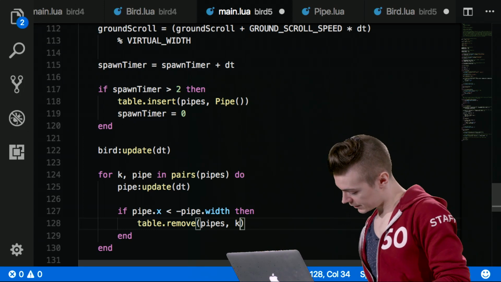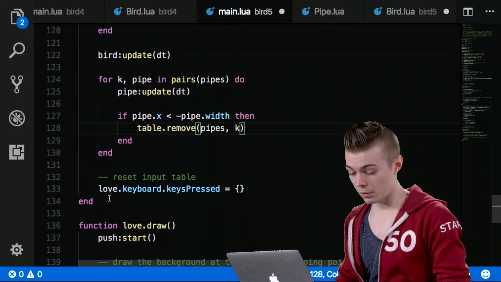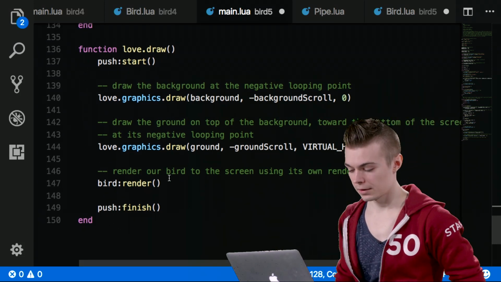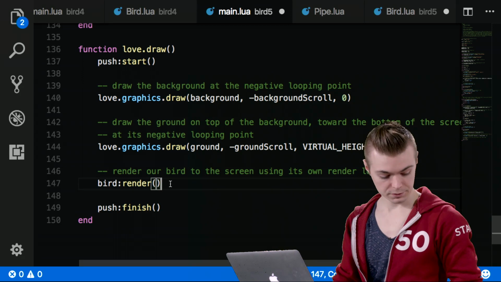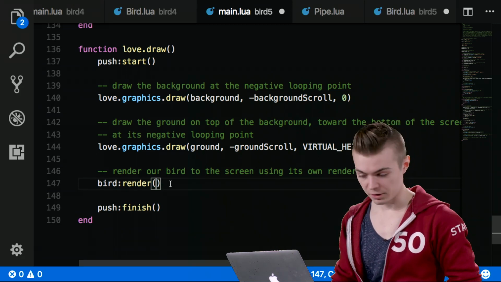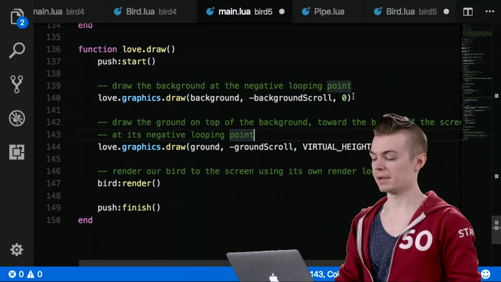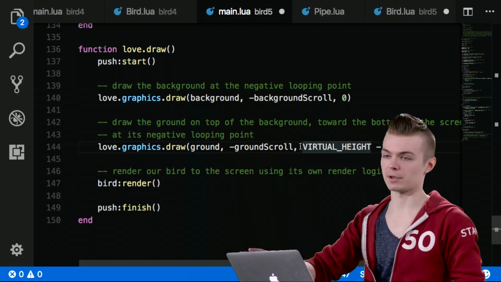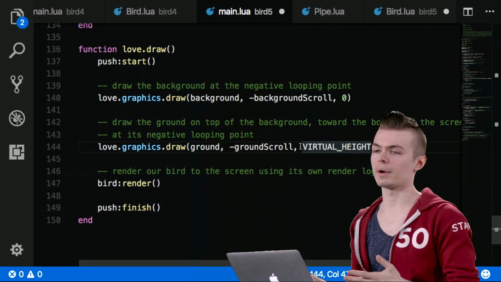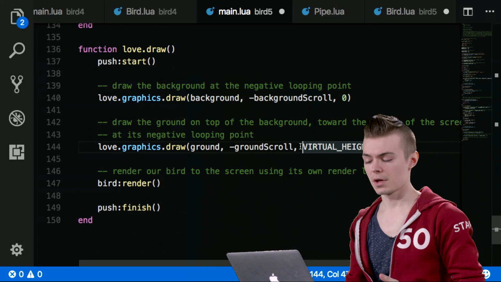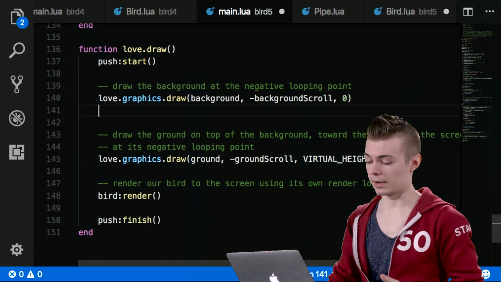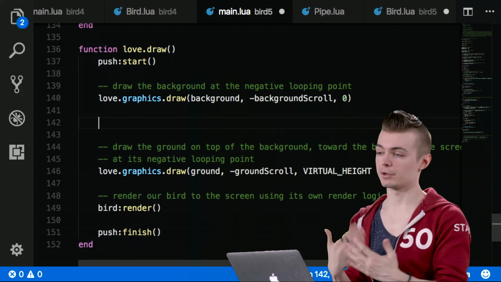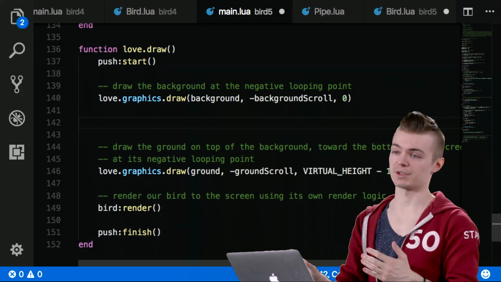And then as soon as that's done, we're good to go. The last thing that we need to do is currently we're not actually drawing the pipes to the screen. So down below in our render function, we're going to go up above, before we do the ground, because if we do it after we render the ground, the pipes are going to look like they're just layered on top of the ground. We want it to look as if they're sticking out from the ground. So we want a correct render draw order to the screen. We draw the background, we draw the pipes, then we draw the ground, and this will have the effect of looking as if the pipes are sticking out of the ground.